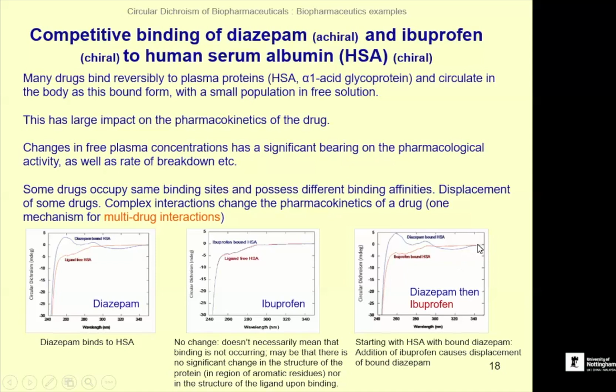And that is exactly what we see, the latter. So the spectrum changes from the blue, with the diazepam bound to it; you add in the ibuprofen, and the spectrum becomes just like the ibuprofen spectrum we saw before. So it means the ibuprofen is competing the diazepam off the HSA. So in principle, this is showing that these drugs are perhaps not compatible to prescribe together, because it relies on HSA to circulate them to their site, and they are competing for the same site.